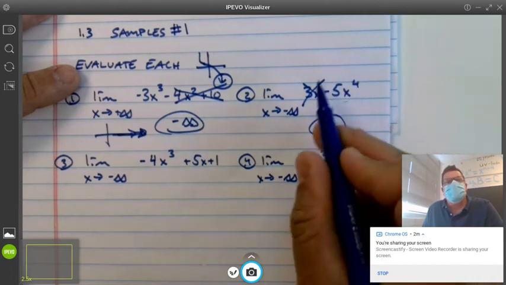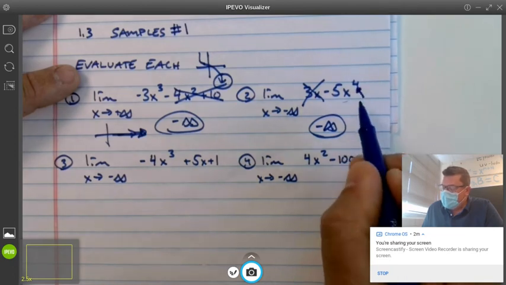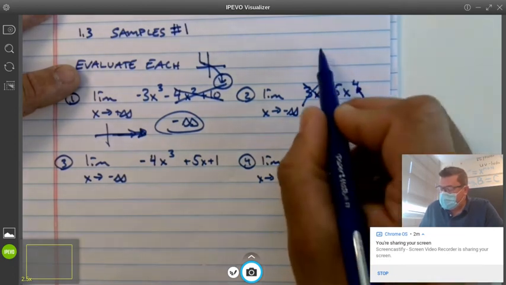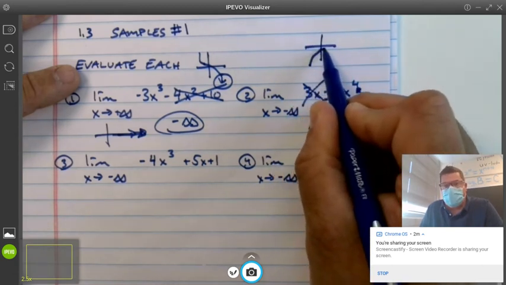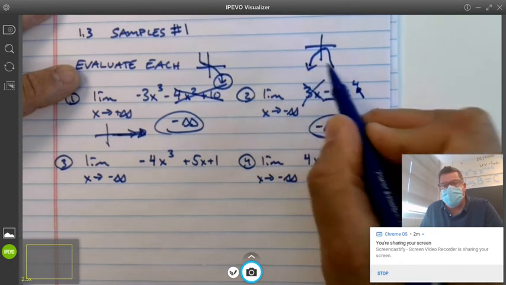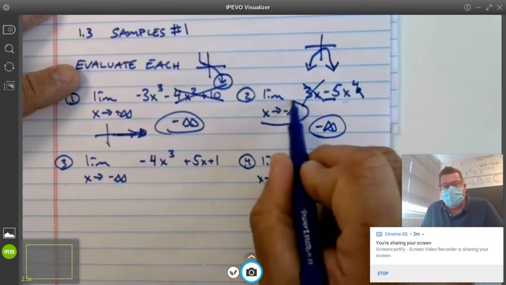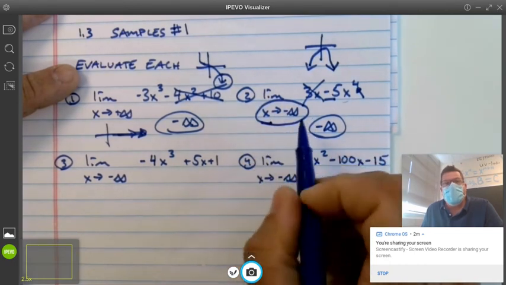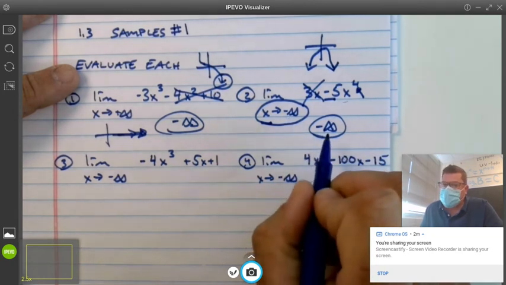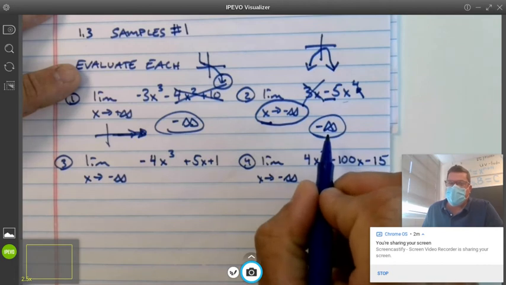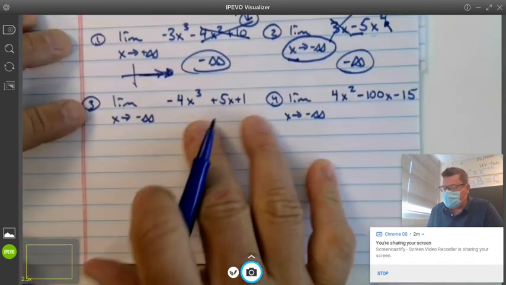We could look at what Casulo would do on a problem like this. This is an even degree with a negative coefficient. It's going to behave just like a parabola would, concave down because of the negative coefficient. It starts low and ends low. This is a fancy way of asking, when it starts at negative infinity, what's the y value approaching? Negative infinity. So it starts low. I hope that makes sense to you guys.